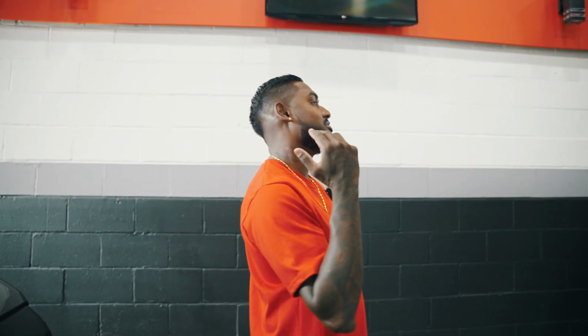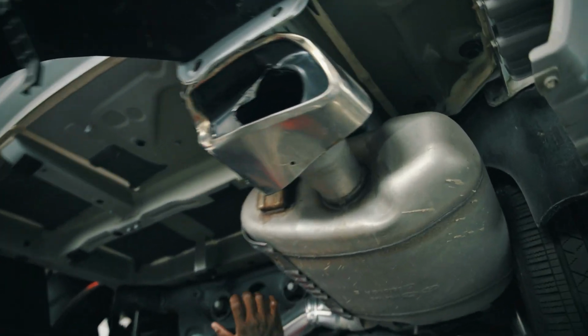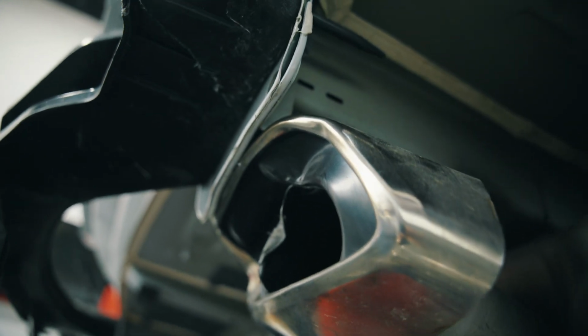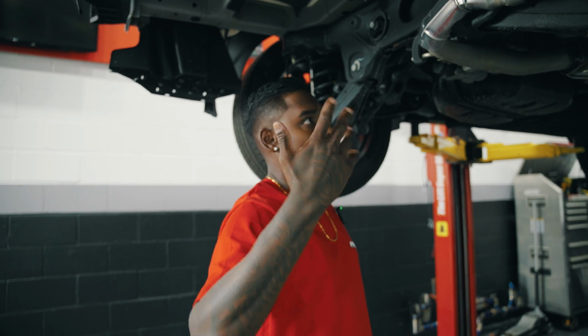Yeah, this is a big job. This one got hit in the rear, as you can see, it's all apart. And then she flew forward to hit the person in front of her. Also, it was a multi-car accident. Yeah, so you can see the full exhaust. It's all crunched, and all pushed back, it's tucked in underneath here. Yeah, it's under the rebar. So like the car went underneath, I guess it was a shorter vehicle or whatever it was.